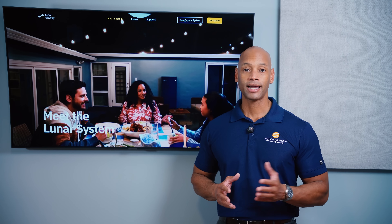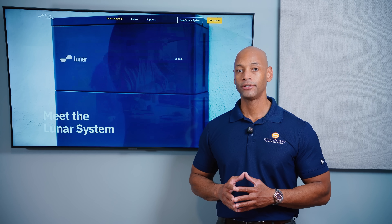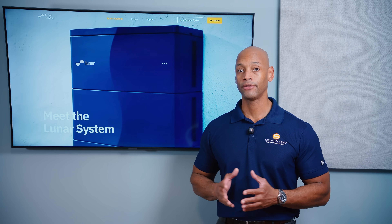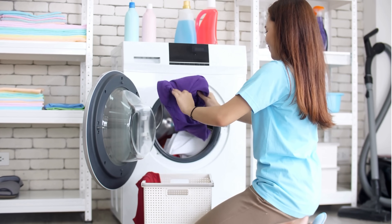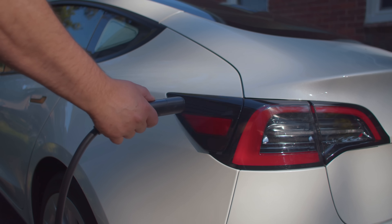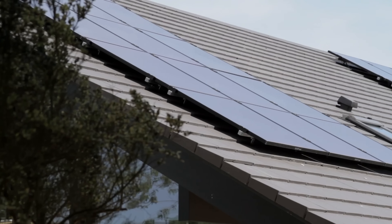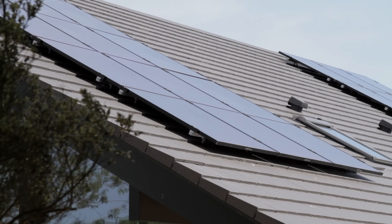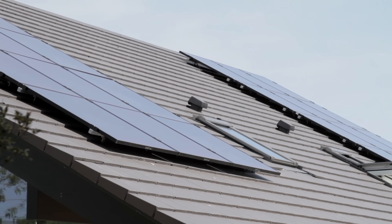Here are a couple of basic examples. Let's say you live in a place like California or Arizona where you have high on-peak rates during the later part of the afternoon and early evening. In that situation, you may not want to run heavy loads like central air conditioning or your home electric vehicle charger during those peak rate hours, or maybe you only want to allow them to run if there's enough solar power coming in to carry those loads directly — so you don't have to buy from the utility during peak rate hours.